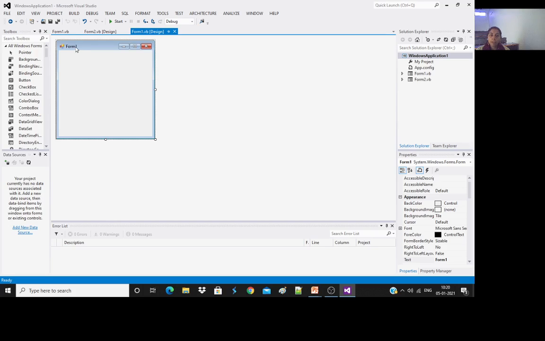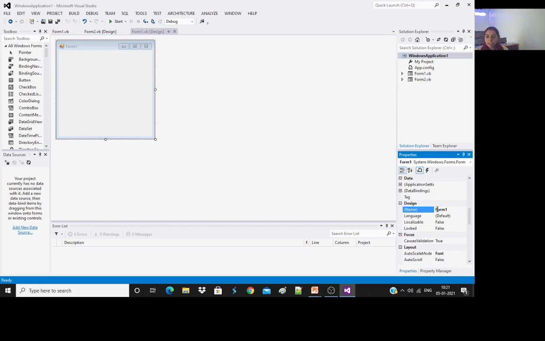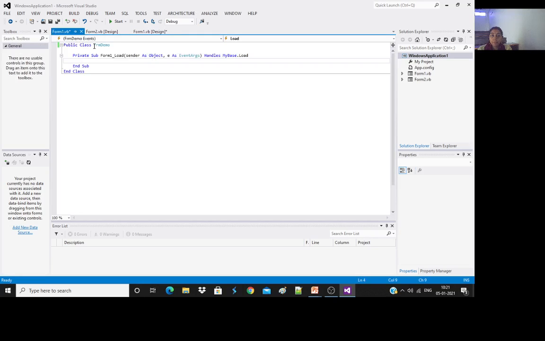If you want to change the name of the form, just click on the Name property of the form that is listed here. Suppose I am going to write the name FRMDemo. Now the form name has been changed to FRMDemo.